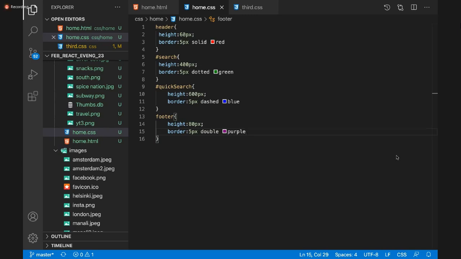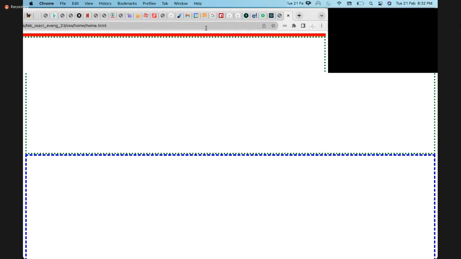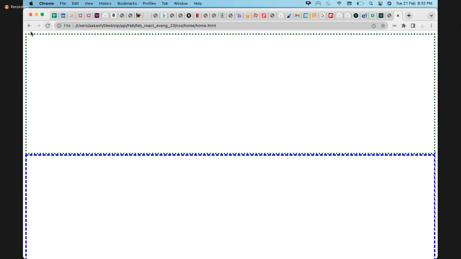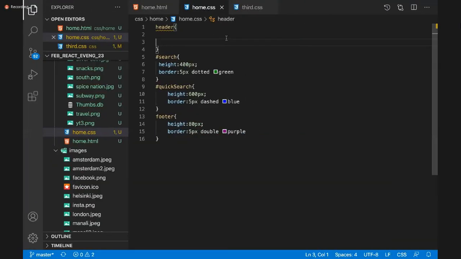If I don't give any height, it will not be visible to you, buddy. Only the border is visible, and if I remove the border also, it will not be visible. So height is mandatory to give, else this will not cover any area. Width by default is 100%.